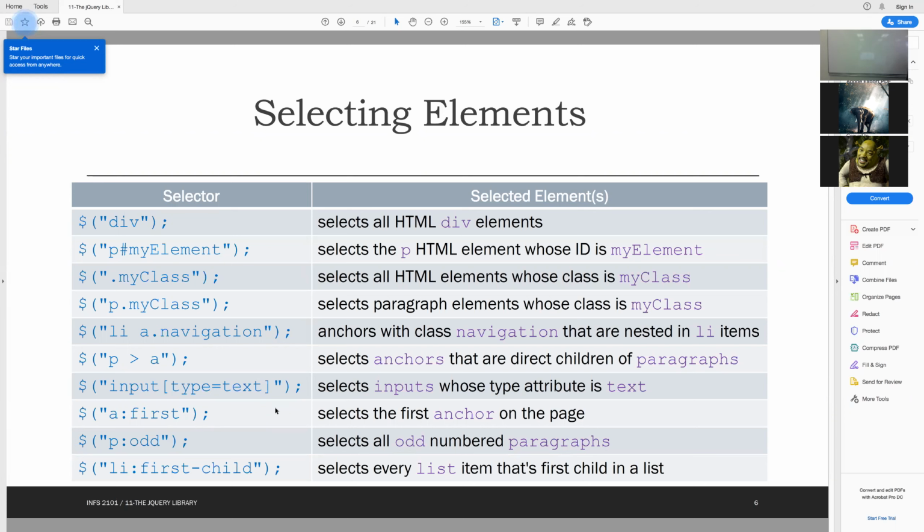And maybe the first child, I'm sure you're familiar with that sort of idea, right? So we've got our LI tags. Maybe you have a bunch of those under there, and you get the first one in the list. So that is not new, I hope, because it's pretty much the same as we do just with CSS selectors.